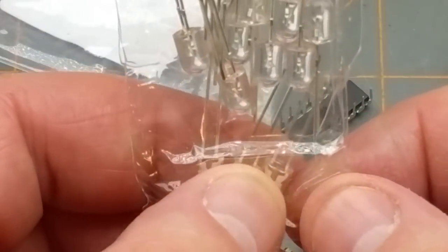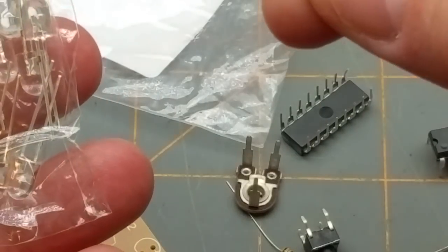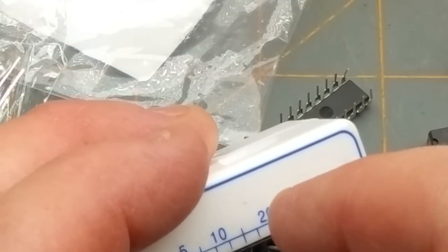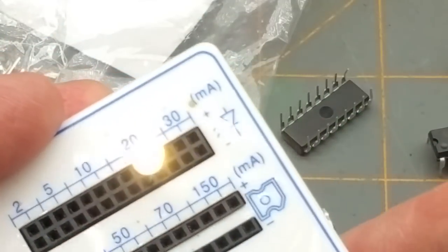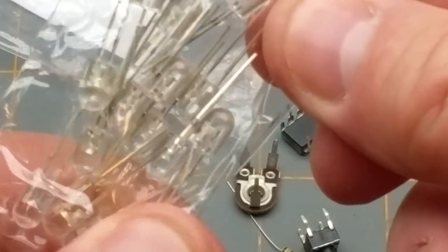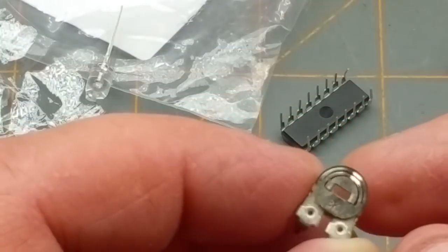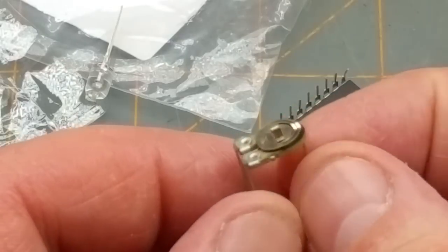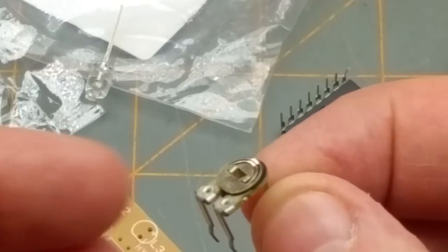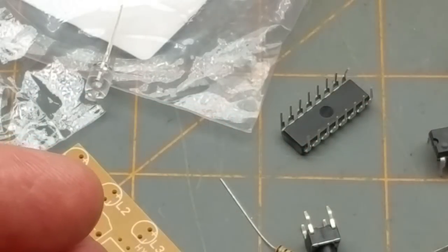And we got 3, 4, 5, 6, 7, 8, 9, 10, a bunch of LEDs there, and then one separate one. What is that one separate one? That's white. Okay. So I wonder what these guys are and why that one is separate from them. I'll find out later. Ooh, a cheap old school potentiometer. The one that's in this other kit is the newer style. This one looks like something that I might have taken out of a 1970s TV set.